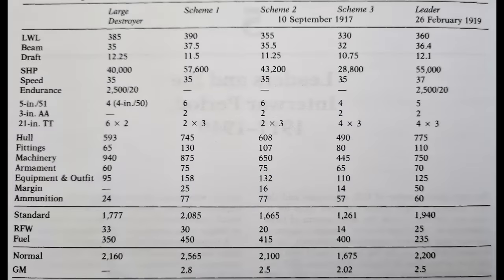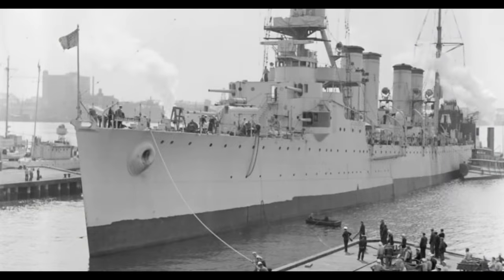But there was an even more ambitious design. This was put forward by Lieutenant Commander Craven. He wanted a ship that had three twin 5-inch 51 caliber mounts, with a pair superfiring forward and another mount amidships, along with three torpedo launchers all on the centerline and heading aft, with a single 5-inch 25 caliber anti-aircraft gun, a then new development, also mounted somewhere amidships. However, these discussions, and believe it or not, some even more outlandish designs, ultimately went nowhere, and the role of fast cruiser and sometime flotilla leader was taken up instead by the Omaha-class cruisers.